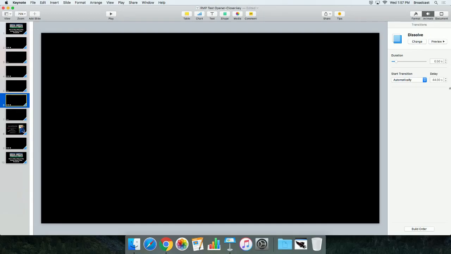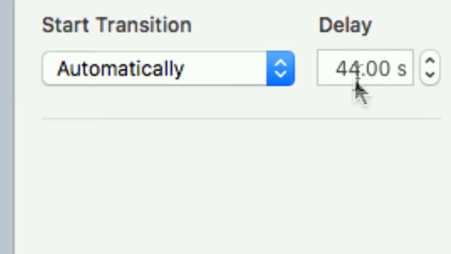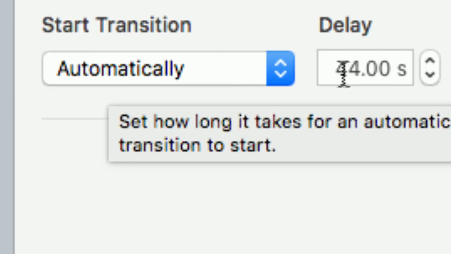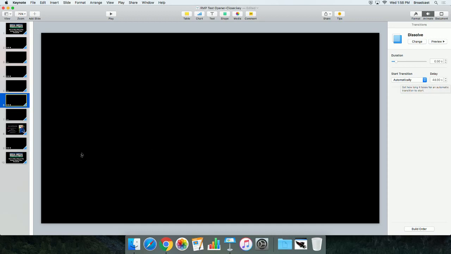And remember, you find out how long the video is, convert that into seconds, and punch that number in over here, so that it transitions automatically to your live feed waiting slide.